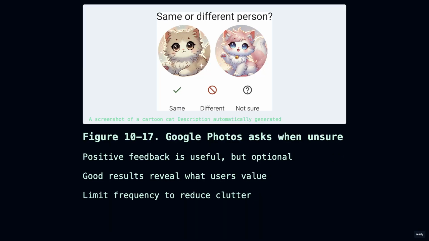If you do ask for it, control how often the request appears. Sampling a small fraction of users can reduce annoyance, but also makes you more aware of potential bias in the feedback you collect.